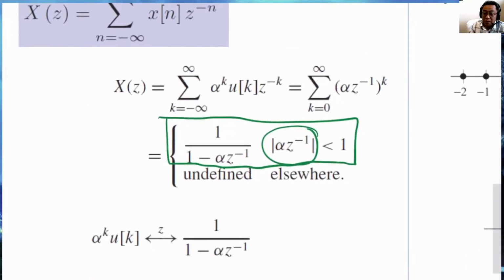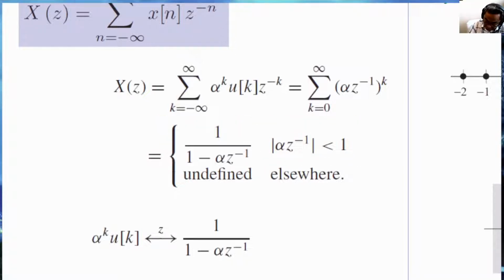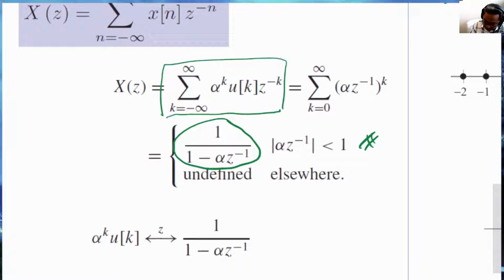We would explore how to do this as a revision in the next few slides, but take note, there is a closed form solution for the series. Although it is an infinite series, because this is an infinite number of terms, in particular because of u[n], we only start from the index k equals 0 to k equals infinity.